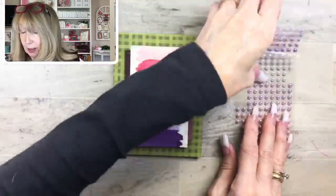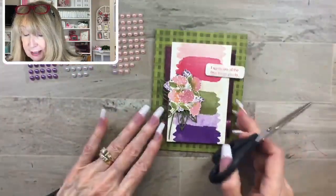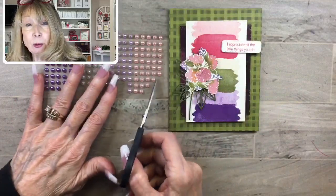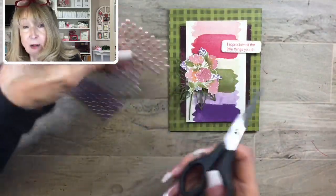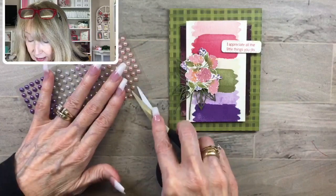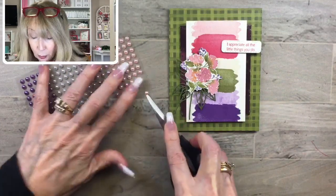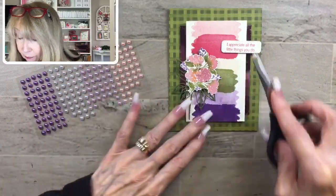And now we're going to put on some of these beautiful pastel pearls. Oh my gosh. This is a good lesson for all of us, that when we really love something, order it right away. Because very shortly after these came out, I think they'll be on back order, then they'll come back in, then they'll be on back order. The minute things come out, I try to order them. I don't know if that sticky stuff, yeah, I guess it did.